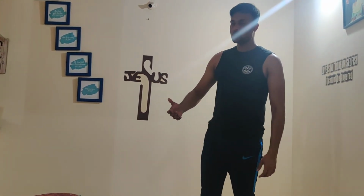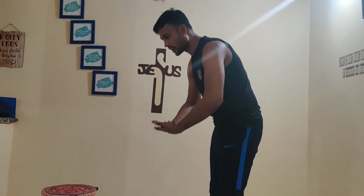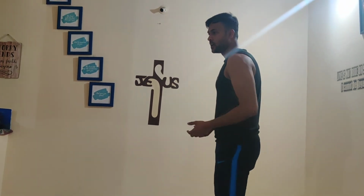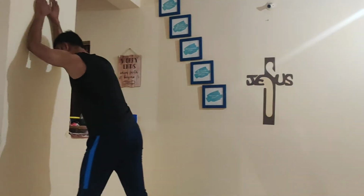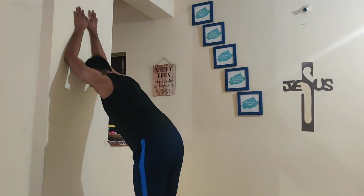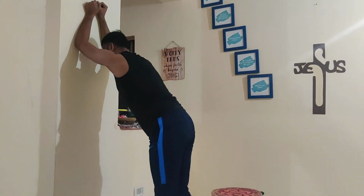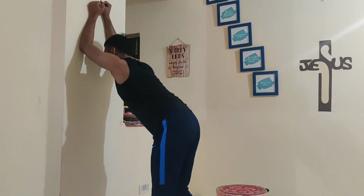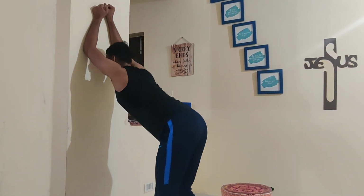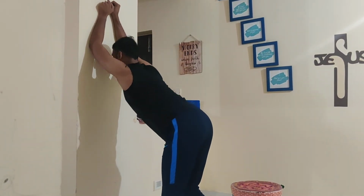Now we are also sitting for longer durations in front of the laptop, watching TV, where our anterior structures are always working. So how do we open up our posterior chain? Simple stretches would really help you. Include this in your cool down. Start with the shoulder, where you keep your elbows closer to the wall, and then try to stretch your lats. This also improves the mobility of the thoracic region. Basically, we are working on all the muscles of the posterior chain. We are trying to stretch the anterior part as much as possible.